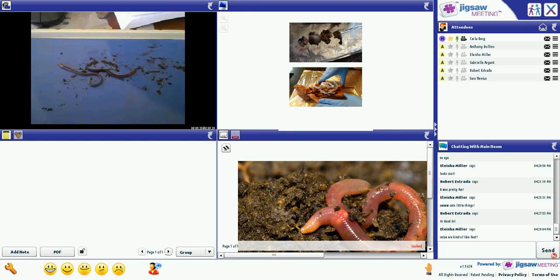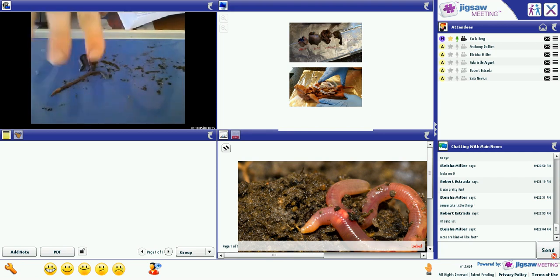Okay, if you have an earthworm at home, you're going to take your fingers and just moisten them in a little water, just so that you don't damage the worms. So we have the posterior and the anterior end of our worm. We're going to either take a moist paper towel, or I put the worms on my dissecting tray so they can move around easier. And we're going to see what these worms can do.